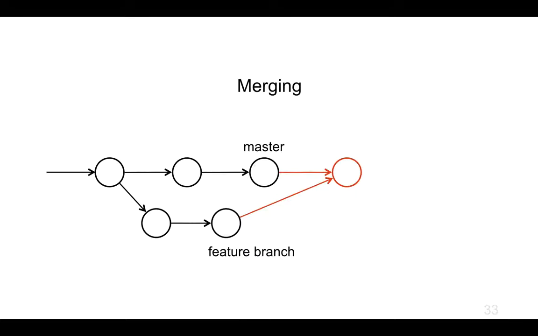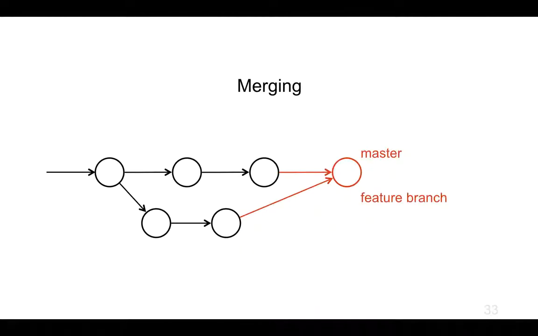This is the next bit of the directed acyclic graph — it's not a tree, it doesn't just fork, it can come back together, it just doesn't go around in circles. We need to get to the situation where the branch pointer for master and the branch pointer for the feature branch are both pointing at a new commit that now has two parents, because it's the merge of the changes made in master and the changes made in the feature branch since they diverged.